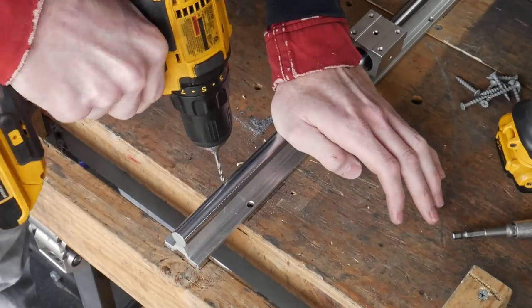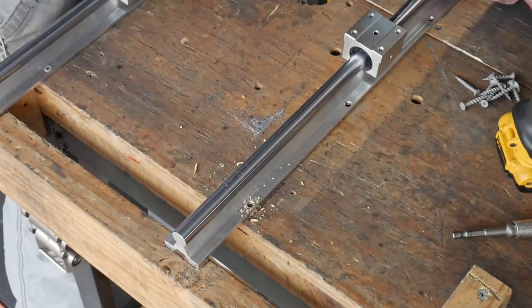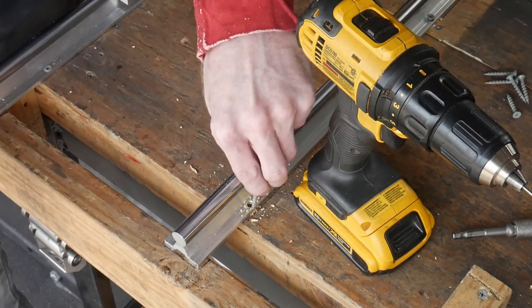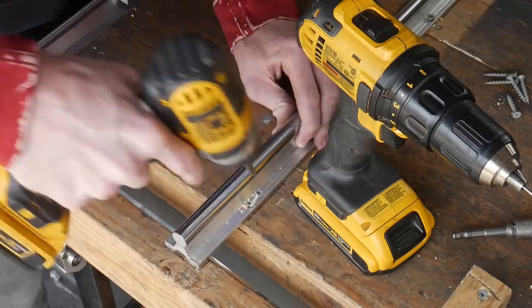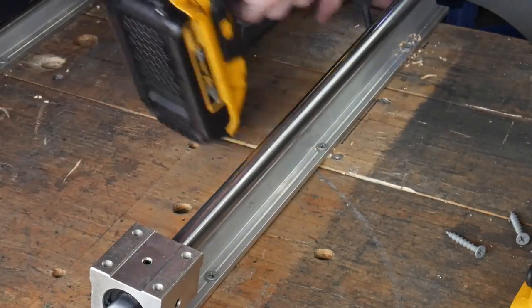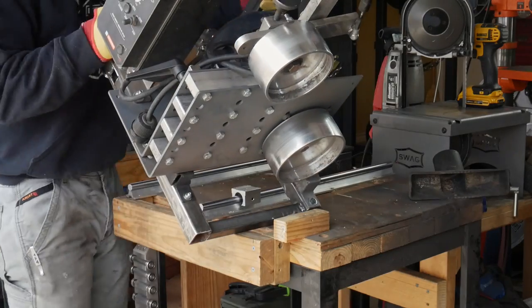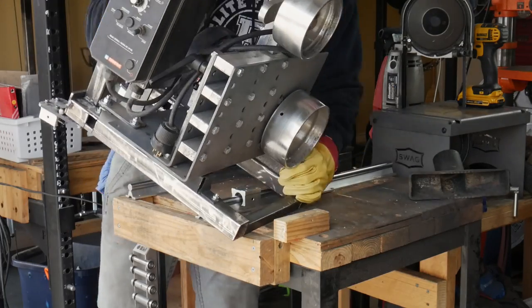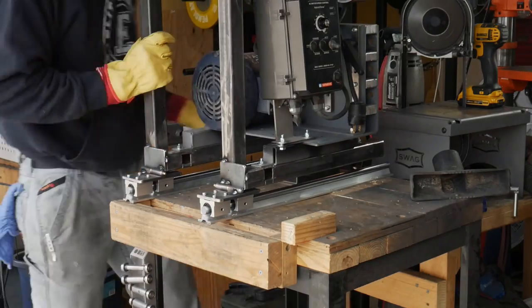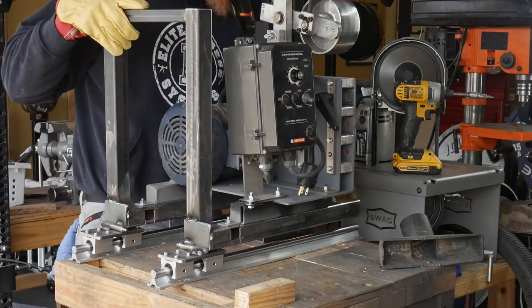Once I have the hinges tacked onto the plate that holds them to the blocks and also tacked onto the frame on the other side, I take the entire grinder and frame assembly off of the table, off of the rails and then screw these rails onto my grinding stand. Now that the rails are screwed down to the stand I'll put the entire frame and grinder assembly back onto the rails. I would advise taking this whole thing apart to do this step.